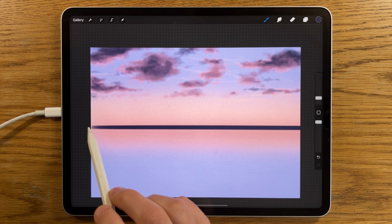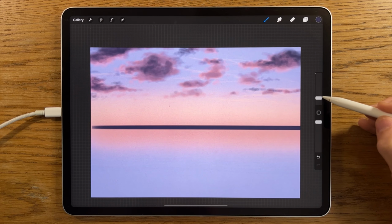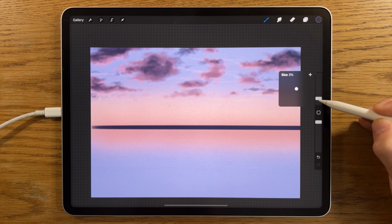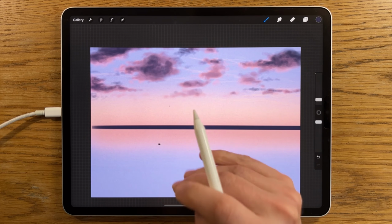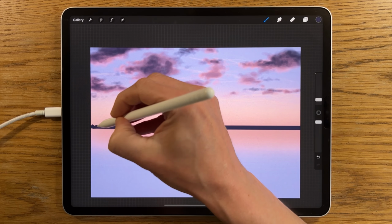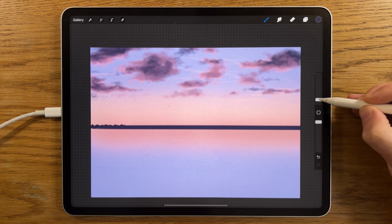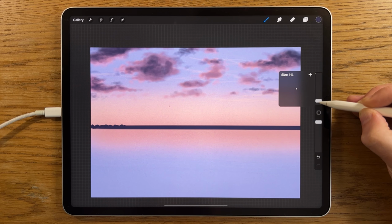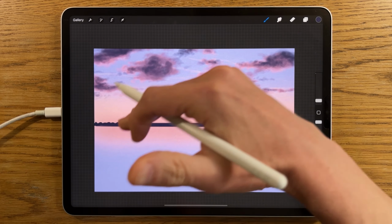I don't care about this edge because I'm going to go over it now anyway, but we don't want it as a complete straight line. So I've still got it set to 3%. So I'm going to reduce it now to 2% size. We'll keep it at the 100% opacity. So I'm just going to go along now and make a bit more of a texture along that top line. Maybe I'll even decrease it further. So the lowest part of 2%, and then we'll just go across that and create some swells and dips.